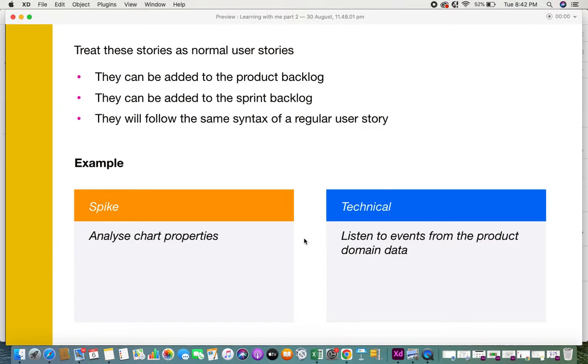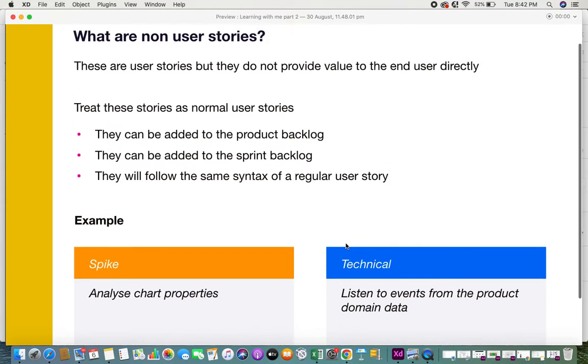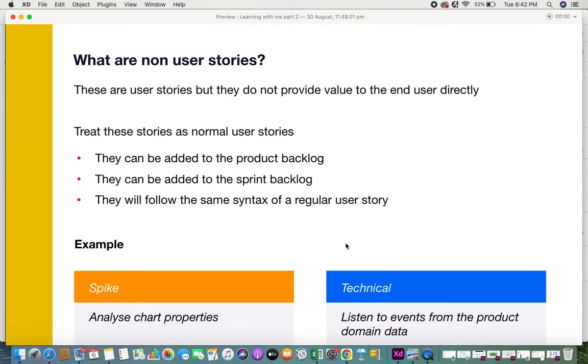But that's not the case. People recommend that these also need to be treated as user stories. Even though it's not going to benefit the end user directly, it's going to benefit the team or the system, and they need to be treated as indirect user stories.